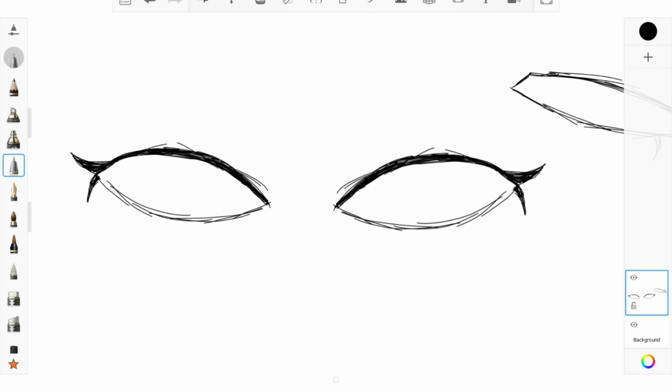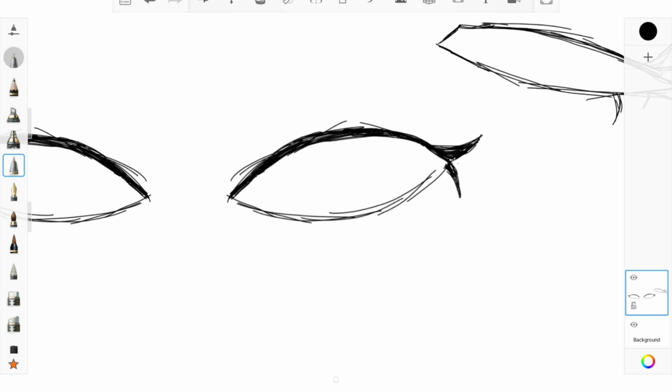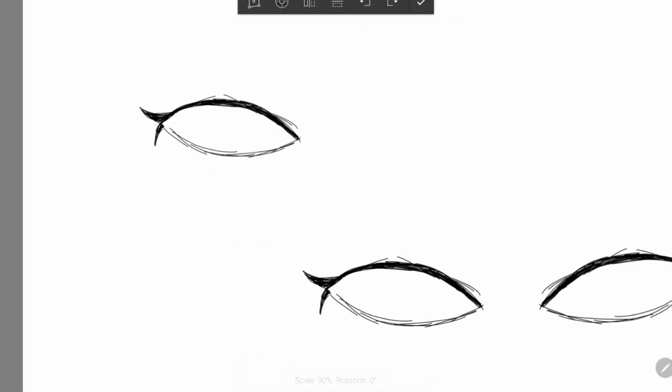Now, a lot of poses that you're going to be drawing are going to have your characters at an angle so that their eyes aren't going to be completely matching, because one is going to be more on the side of their face and is going to be a little more scrunched, and I also have a hack for that. So I'm just going to paste this eye again. We're going to move it up here, and I'm going to use this tool right here, this distort tool.